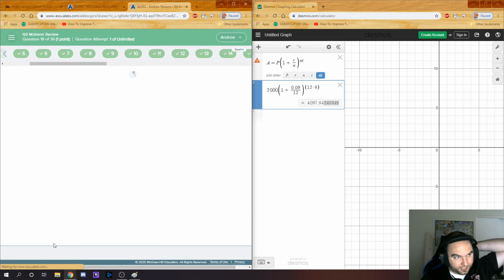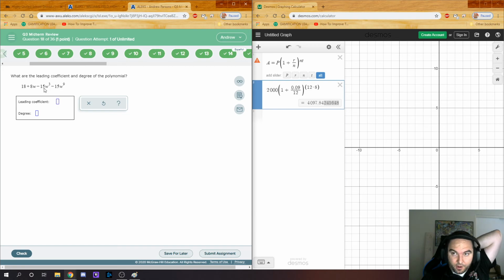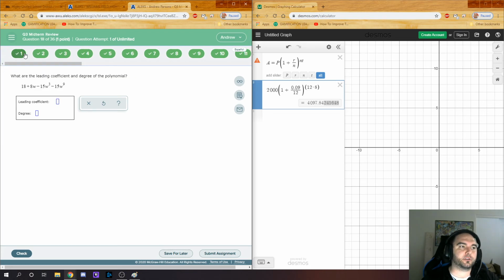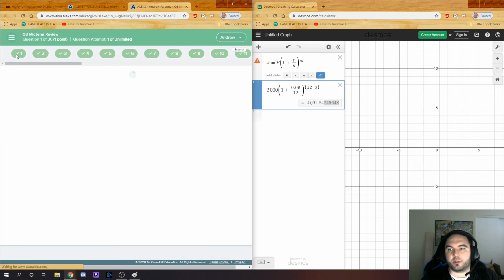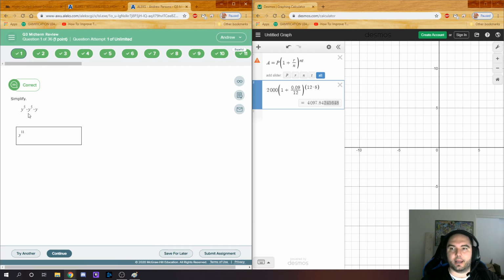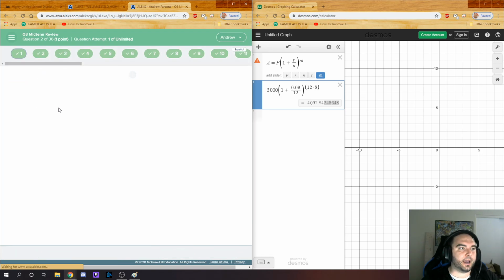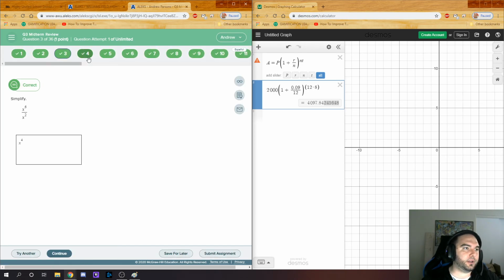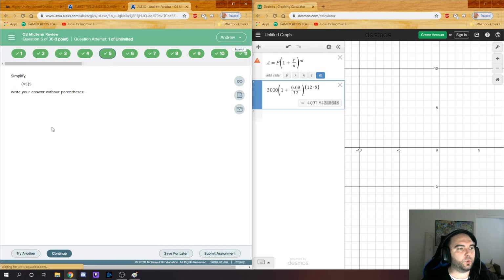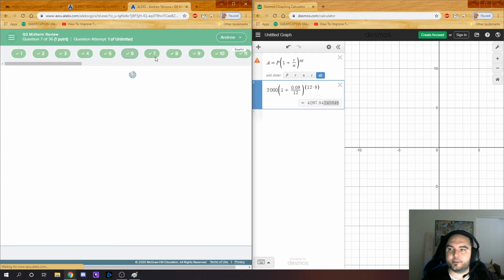All right, that covers the 17 problems I want to do. This next problem begins the polynomial stuff. So everything we saw up to this was exponent properties. The first bunch of problems we saw, I'll click through them so you guys can see them a little bit. We had times where you add the exponents, an advanced version of adding the exponents. We got subtracting the exponents, and subtracting the exponents and simplifying a little more advanced. We got powers of powers, and a little bit advanced powers of powers.